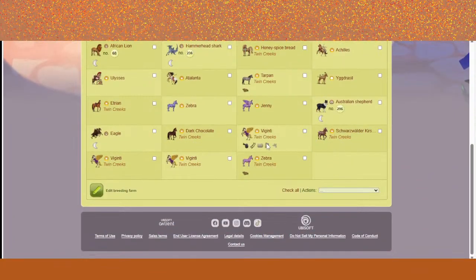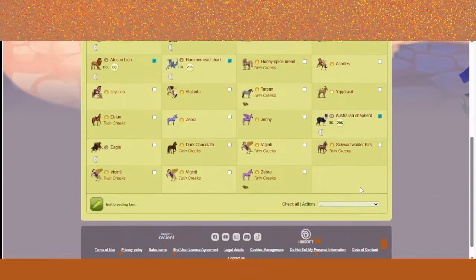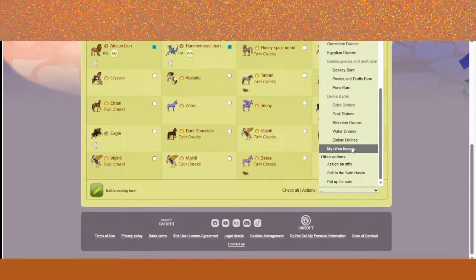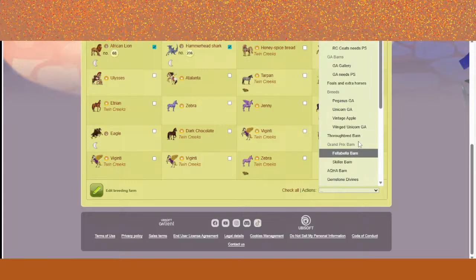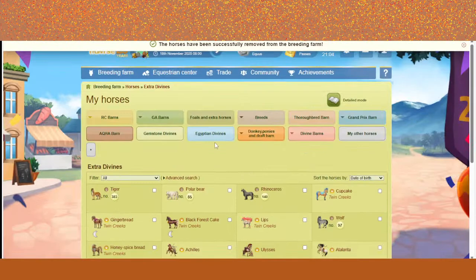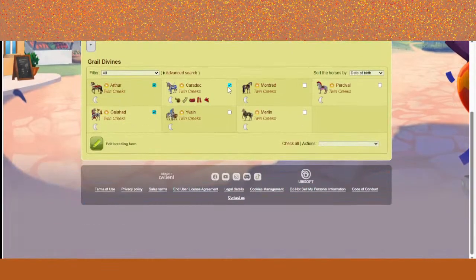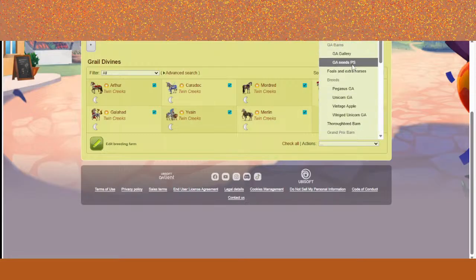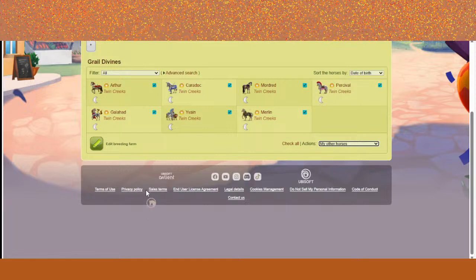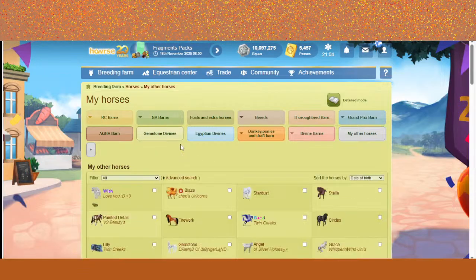So, if we go ahead and go back to here, I will move them back to where all of the ones that were there before. And then if we move all of the Grail Divines, I just want to show you, I'll move them all back in a second here. I just want to show you how this all looked before I moved them, and then you can see how it basically all looks. That's all I'm trying to do here. Okay, so moved them there, and then I'll show you basically what it looks like now.